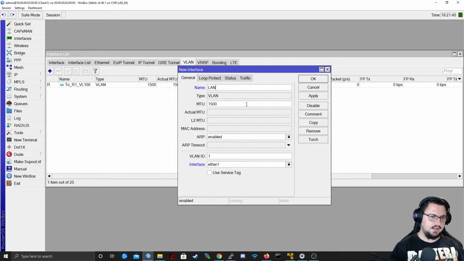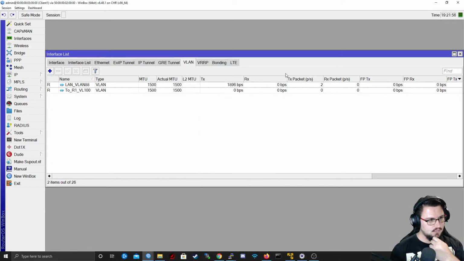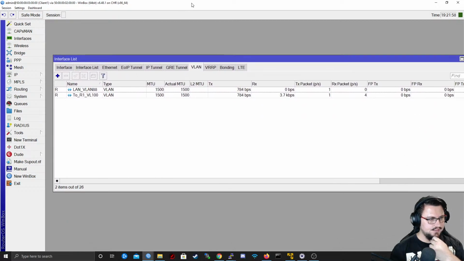Let's call this our LAN. We can underscore it as well, VLAN. Let's make it a different VLAN. Let's make it VLAN 88. VLAN ID 88, and let's throw that onto Ether 2. So VLAN 88 is now tagged on Ether 2.